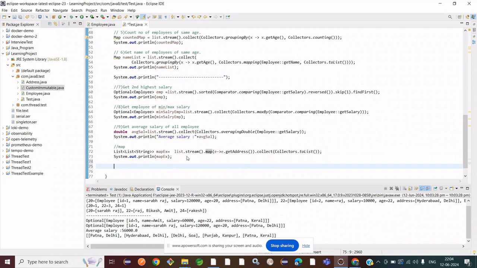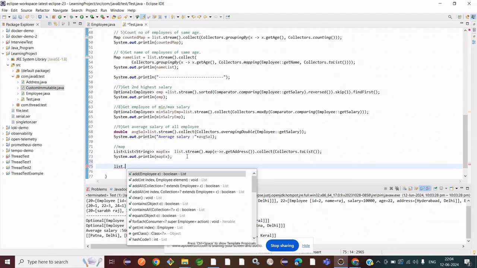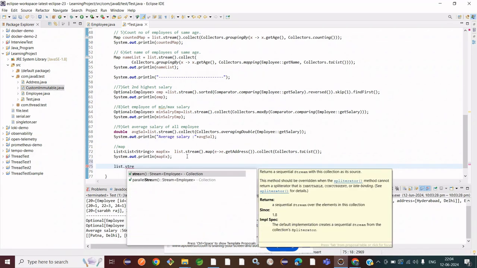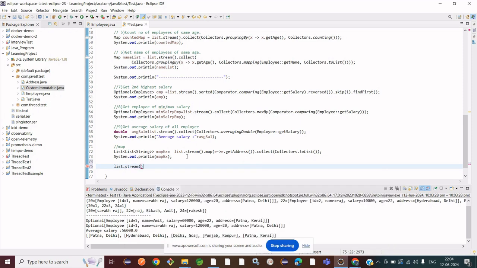So let's check what will happen in case of the flat map. How can you flatten all the addresses which you are printing with the help of map? Let's take the example list dot stream, and then we're using flat map.